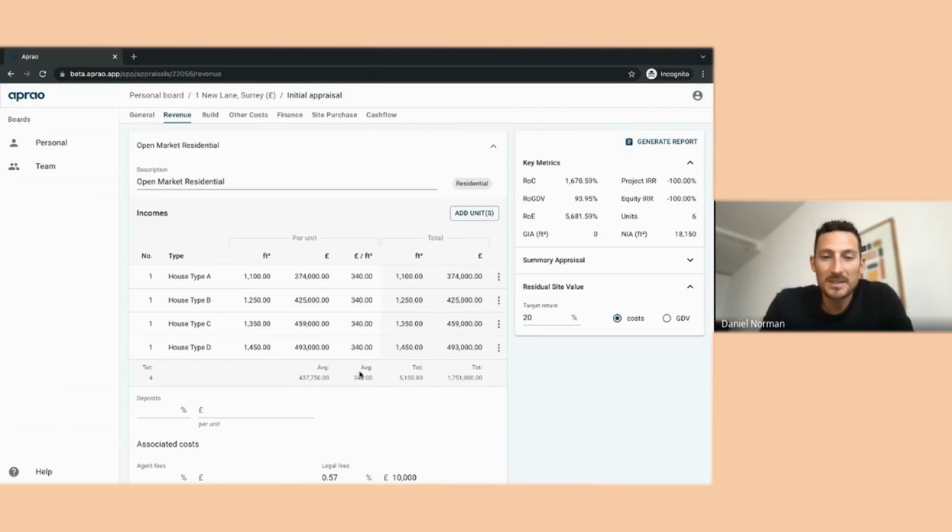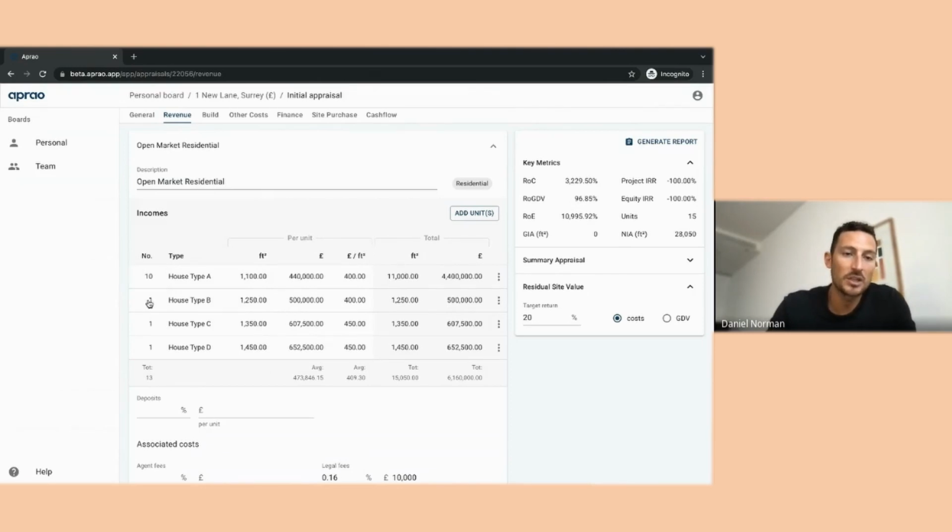This probably wouldn't be Surrey looking at the values, but let's say our agent has advised sales values to be around 400 pounds per square foot, maybe going up to 450 on some of the better units at the site. We can then change the number of units for each of the unit types. So we might have 10 house type A, 10 B, 5 C, and 10 house type D.